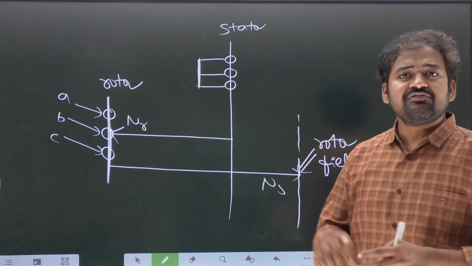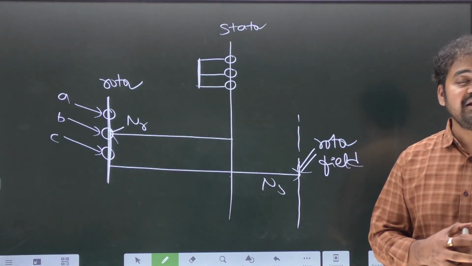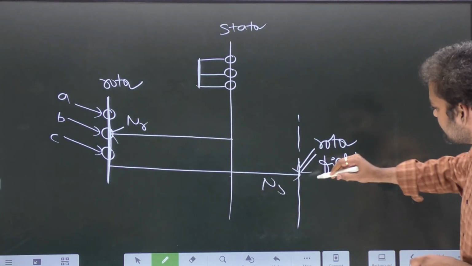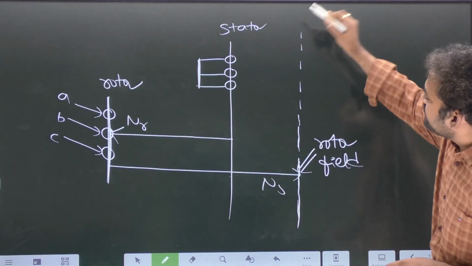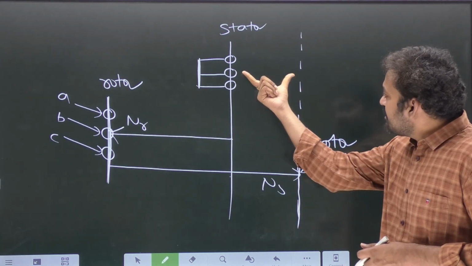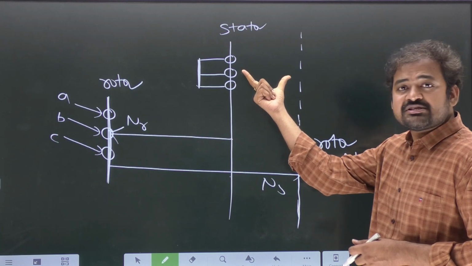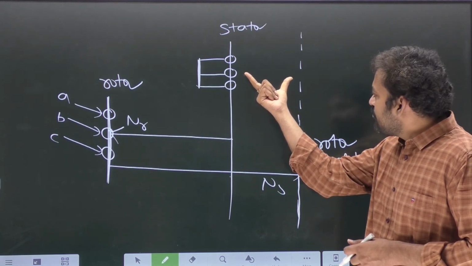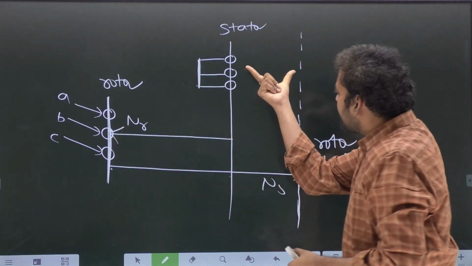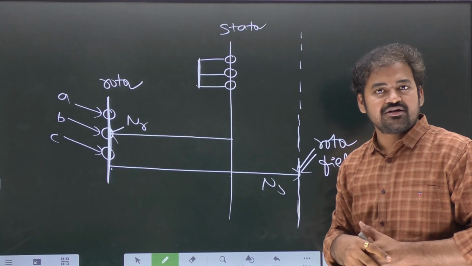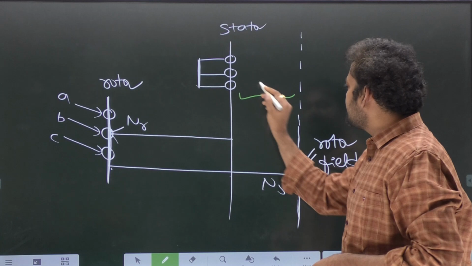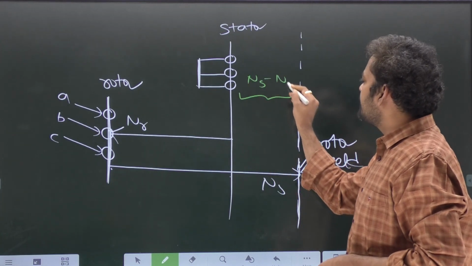As the machine is excited from the rotor side, slip speed is defined as the relative speed between the rotor field and stator conductors. Look at this. This is the rotor field position. This is the rotor field. Here you have the stator conductors. Can I say the relative speed between these two is nothing but the slip speed? And tell me right now, what is this distance equal to? This is Ns, this is Nr. Therefore, can I say this is nothing but Ns minus Nr? Therefore, in this particular question, the slip speed is Ns minus Nr.